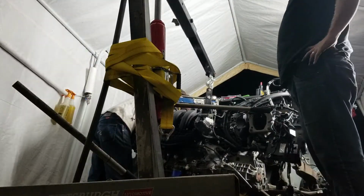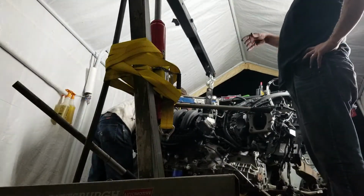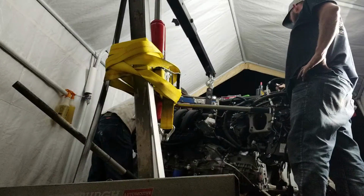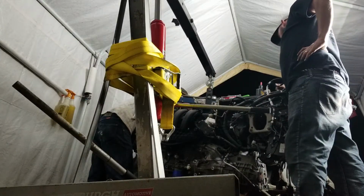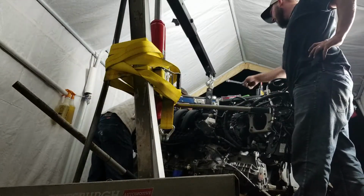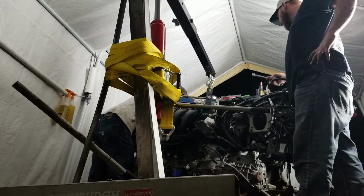That's the bracket that goes from the motor to the catalytic converter. So we almost forgot to put that on. So Brad's doing that. You got a wrench for it? 15? 13.